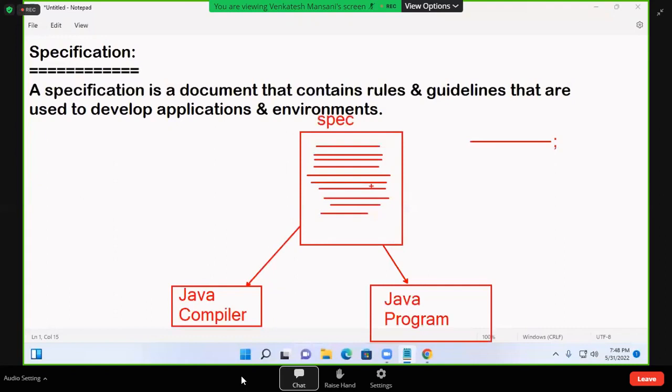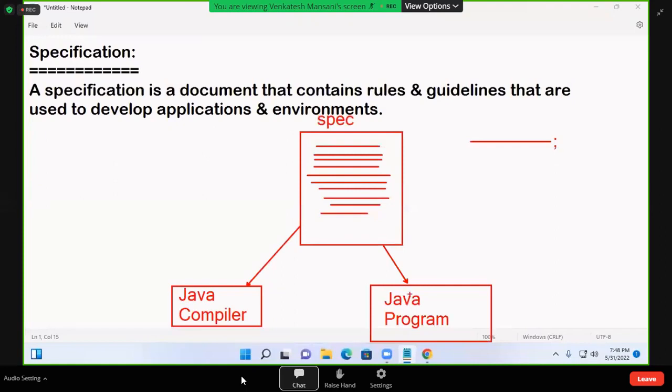Based on those tutorials, some authors write books. Based on those books, Indian authors write some more books. Foreign authors, later Indian authors, like that books come. So at last, for writing Java program, what is the root? Specification.